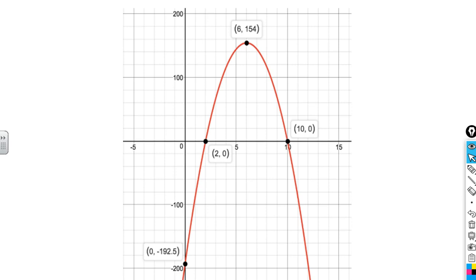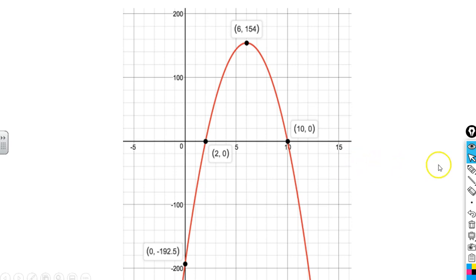Fairgoers can take home some official state fair souvenirs from the Nest in the Expo Center lobby. This year, the Nest has a new hat design to celebrate 150 years of the state fair, and they want to decide on a price that maximizes profit. The graph below represents profit, P of X, in hundreds of dollars generated by each hat price X. So we're going to be answering several questions, all relating to the key features of this quadratic function.